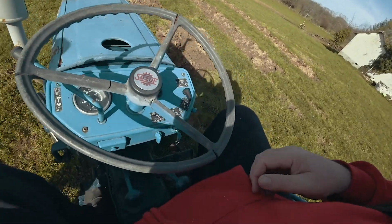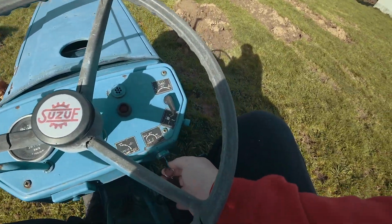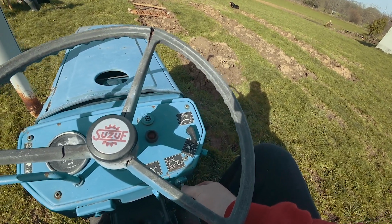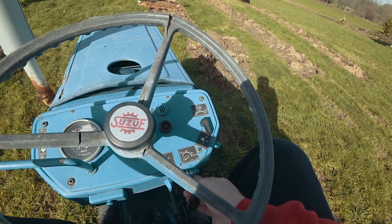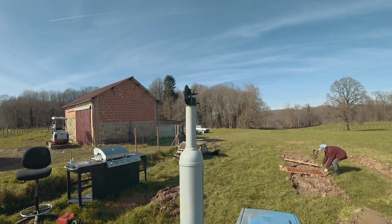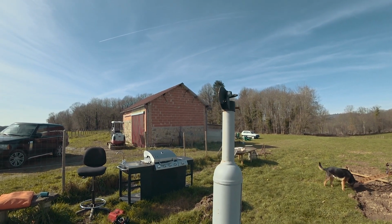Right, first things first, clutch. Yes, I might be in a wheelchair, but I can still move my legs. And the clutch is really light on this, so it's quite handy. To start it, we're going to want to give it some throttle, which is that one there, back to about there. Turn the key anti-clockwise and hold it. That does the glow plugs. That will probably do. Wow. That's it, we're running.